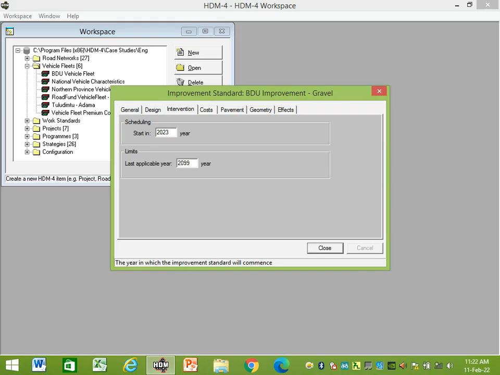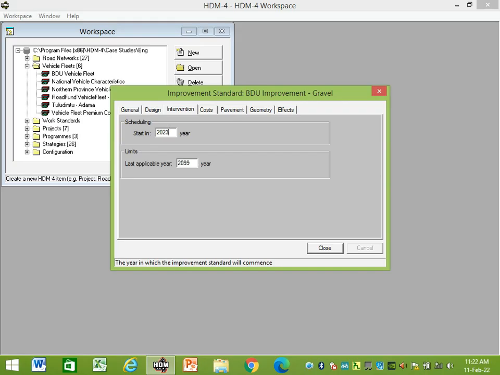So 23 years. You add 23 years on this one, it will go up to 2045 maybe, or 2046. That's the last year the project will be completed. So the model will do it as long as the period is longer than that. If it's shorter, that is too bad. You will be minimizing the benefits. It shouldn't be shorter. If it is longer, the model takes only the years of analysis. You shouldn't worry about it. If it is shorter, you have to be careful. You will be underestimating the benefits.